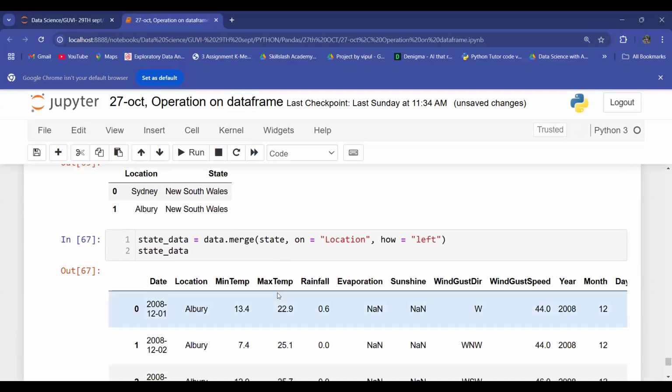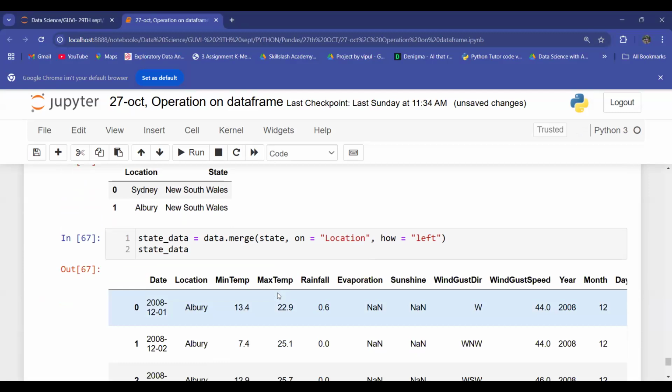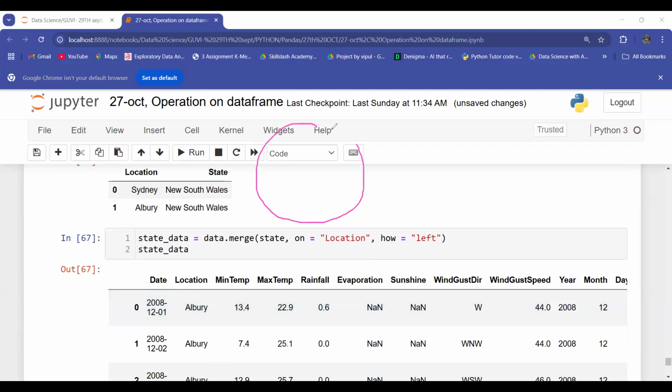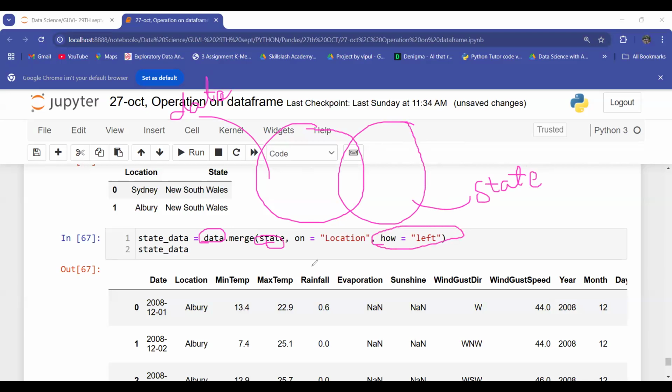So what we are doing is we are doing a left join, which is nothing but suppose this is your left table, this is your right table. How you can identify which table is your left table, which table is your right table? So the data frame that you write down first is considered as the left table, and the data frame that you write down as a second is considered as the right table, right? So we are doing join on this. Which type of join? It is left join.